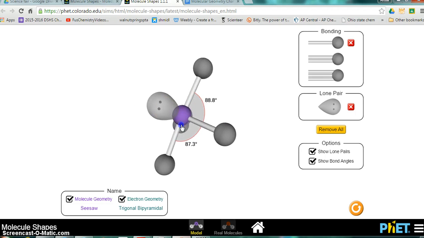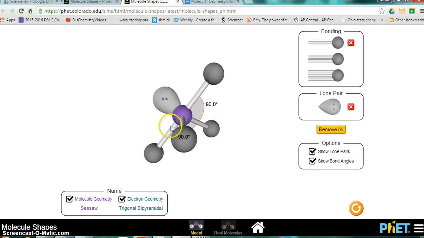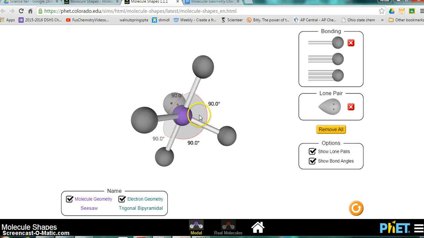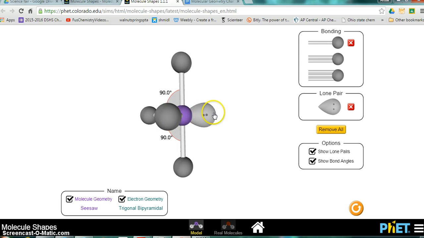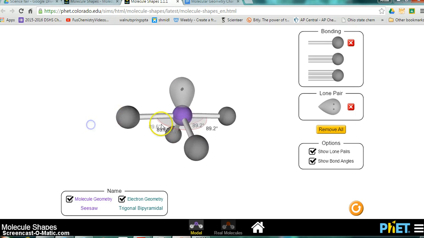And the reason is, when we look at it from the top, if you remember, those bond angles were 120. So that lone pair is going to want as much space as it can get. So it's going to go out to the side where it has 120 degrees rather than being in the axial position, which is up and down, like the axis of the Earth, where it would only have 90 degrees. And here you can see that our molecular geometry is called seesaw. If we turn it on its side, now it looks like a seesaw. It would rock back and forth. So that's the molecular geometry.